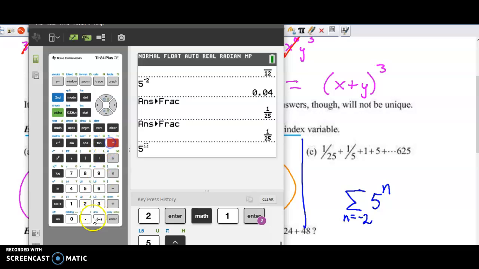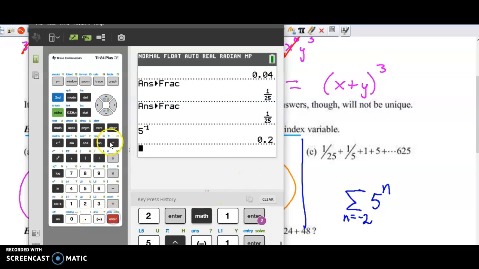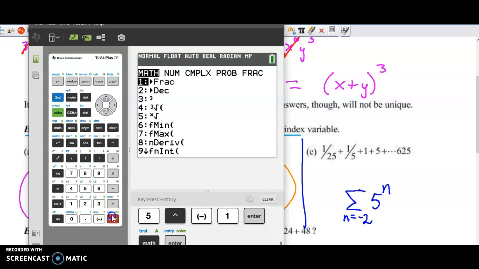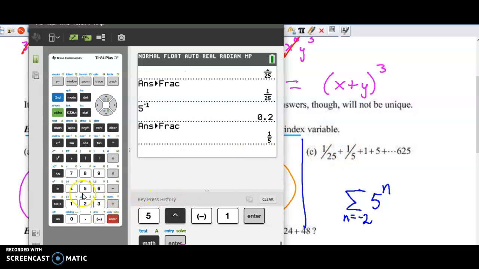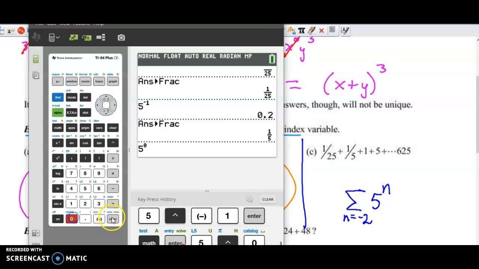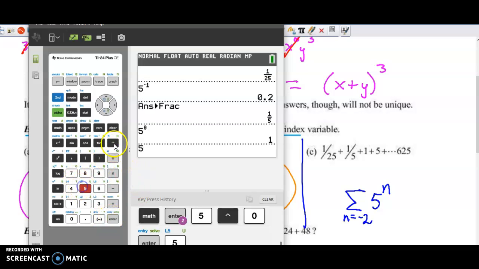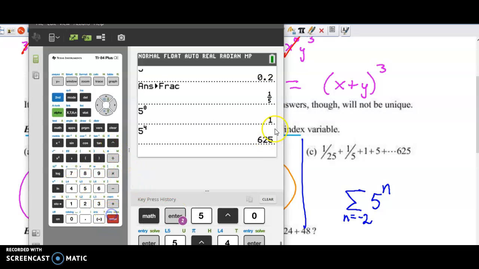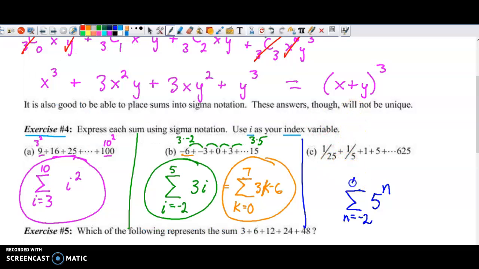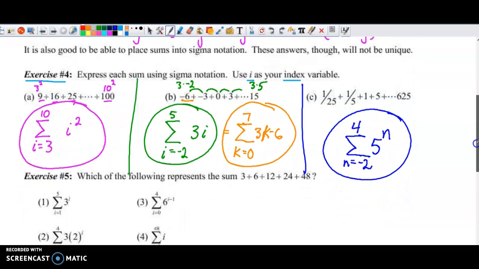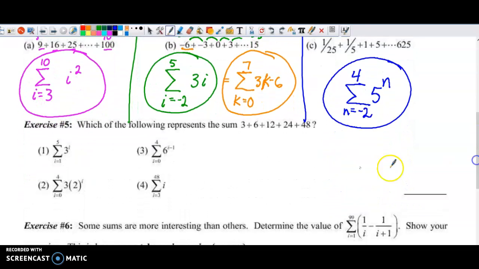And you can see that it's going to be the same thing for the other ones as well. 5 to the negative first is 1/5. 5 to the 0 power. So when do I stop? And again, I am a math teacher, so I more or less have these answers memorized. That 5 to the 4th power is 625. But feel free to guess and check. There's some merit to guessing and checking. But you also have some multiple choice questions, and that's where guessing and checking might not be your friend.